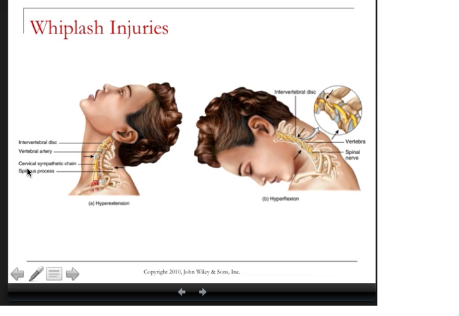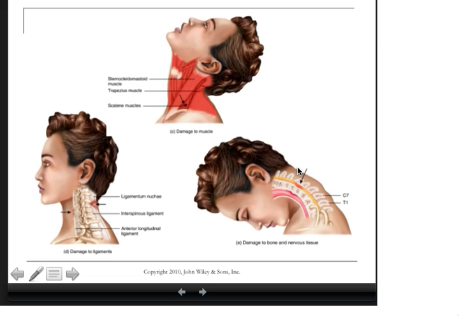So here you can see the cervical sympathetic chain ganglia that lie lateral to the spinal cord, running basically all the way up and down the length of the vertebral column. They're outside the bones that make up the vertebral column, and they're basically stopping off points for the autonomic nervous system. But in whiplash, what can happen is that you can injure these lateral nervous structures. So you can get hyperextension, and then the head can rock forward, and you can get compression. Any of these types of injuries.